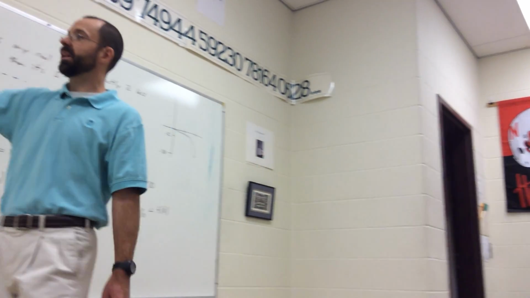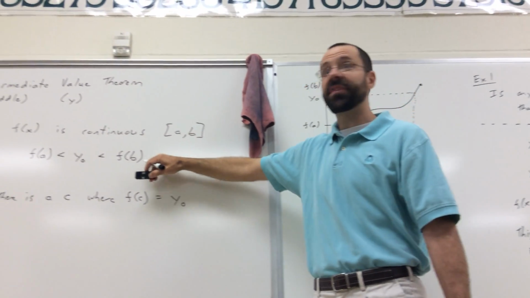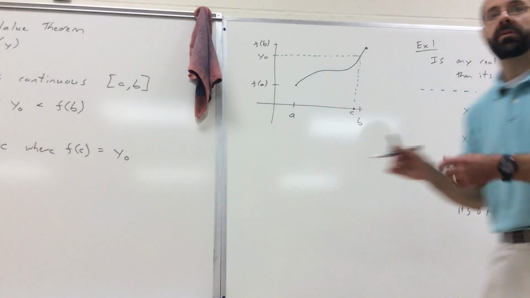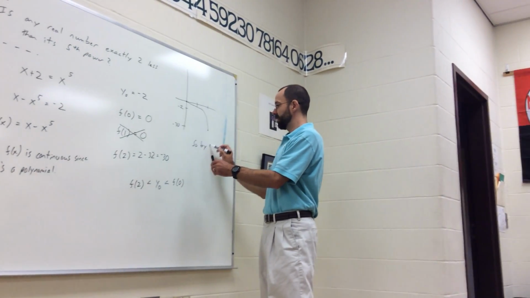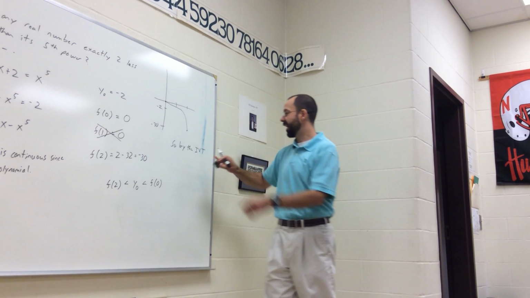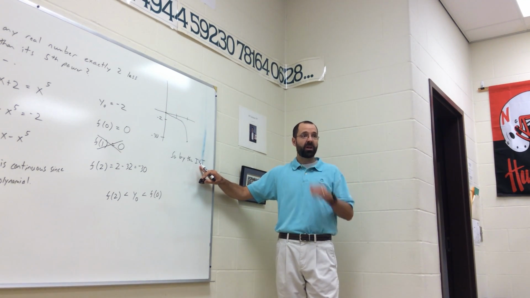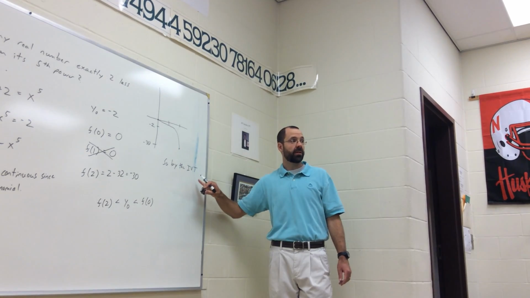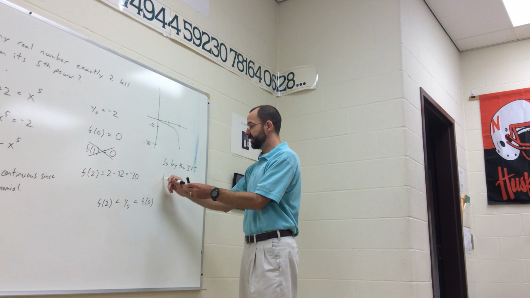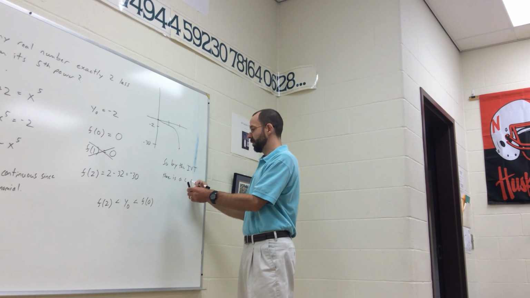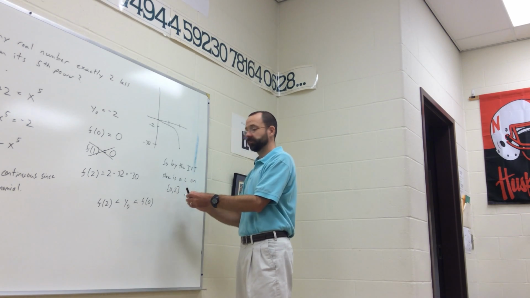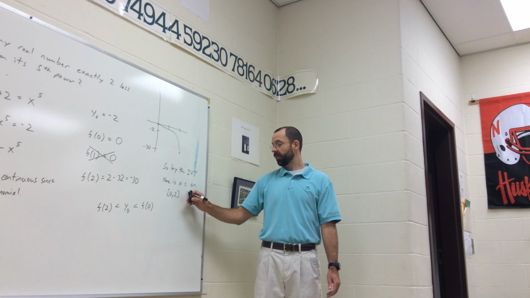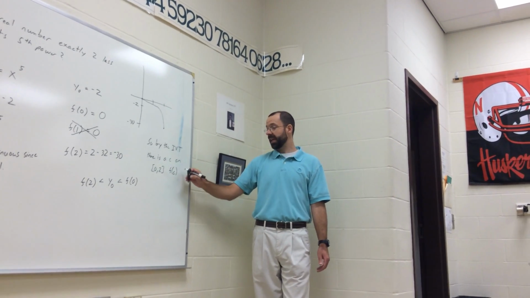So we got both of these requirements, right? The function's continuous, and we got this requirement. So we get this for free. So now we know there is a c somewhere between 0 and 2. So by the intermediate value theorem, and the IVT is completely fine for abbreviating the intermediate value theorem. Even on the AP test, they understand IVT means intermediate value theorem. Okay, so by the intermediate value theorem, there is a C on the interval 0, 2. So somewhere in between 0 and 2, when you plug C into the function, that's going to hit negative 2.